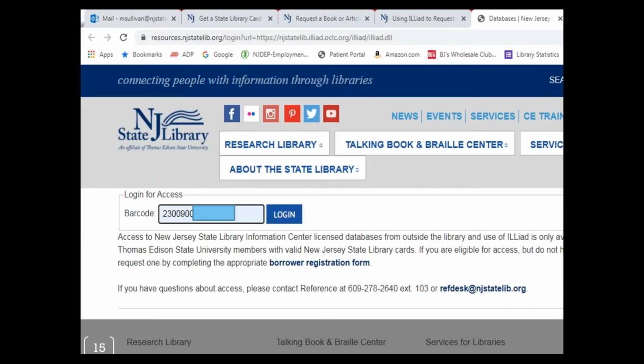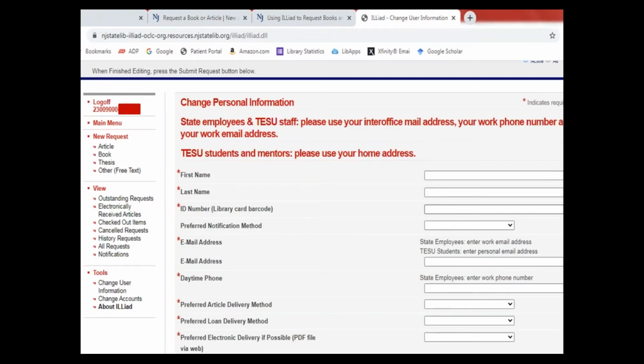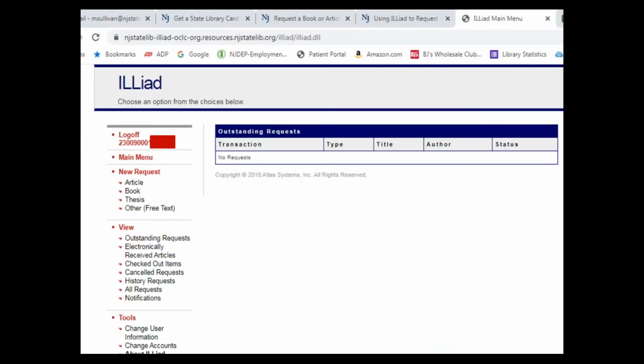Once you do that, if you have your library barcode number, you'll enter that. And then here's where you set up your registration for Iliad. Once that's done, you'll be able to get into Iliad and request an article, and books once we're fully operational again.